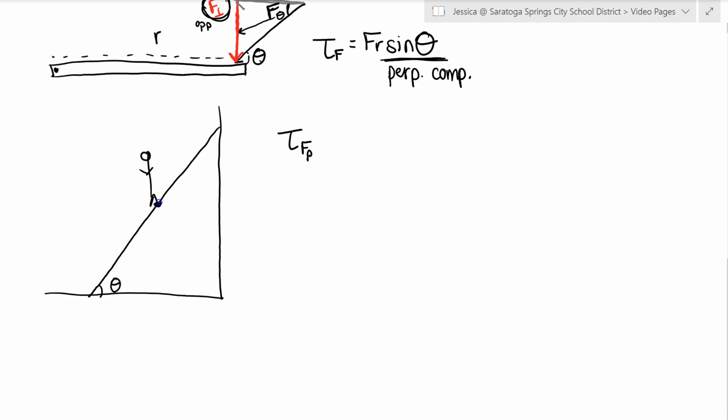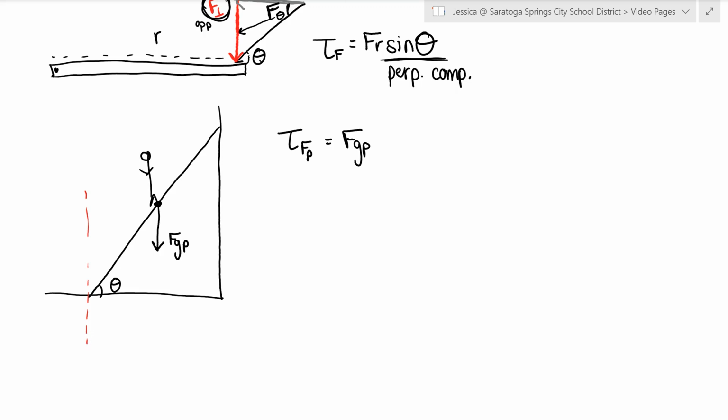Well, the person is going to exert a downward force on the ladder, and because the person is at rest, the downward force acting on the ladder is going to be equal to the weight of the person. All right, so that's our force part, just the FG of the person. Now we need the distance from the axis of rotation. On this, we don't really know where the axis of rotation is, so we can pick it. So I'm going to choose this bottom location here as my axis of rotation.